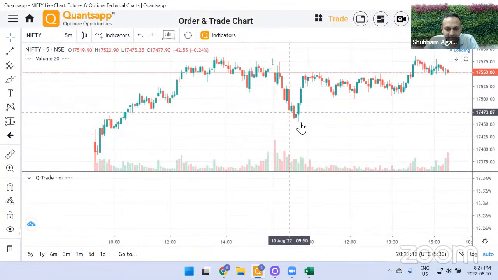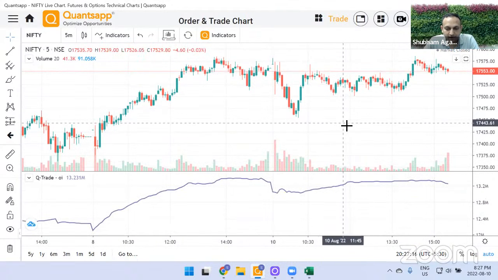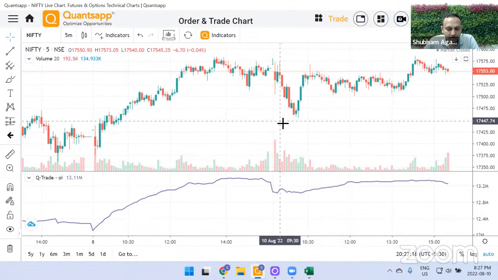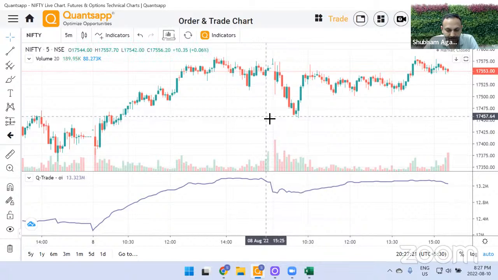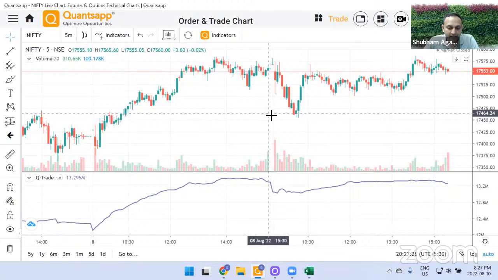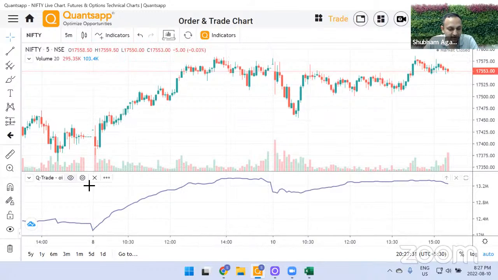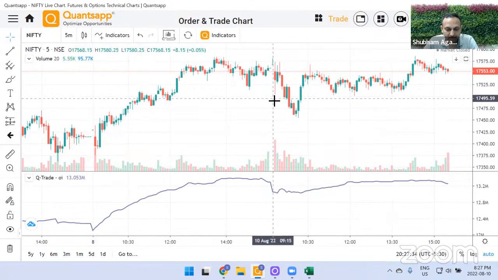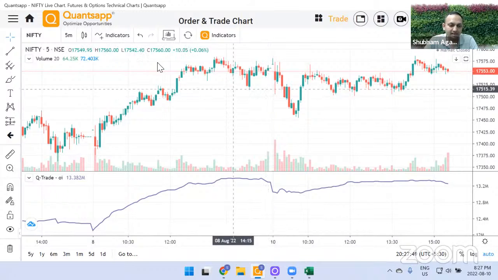And what we can see is that if I go back and look at the 8th August closing, approximately here, you can see this was the 8th August closing. And what is the open interest level? On this side, you can see what the open interest was. I'll just put the cursor again. On 8th August, the open interest is at 13.295 million. And this is on the intraday data. So the last packet that we received from the exchange had the open interest of 13.295 million.